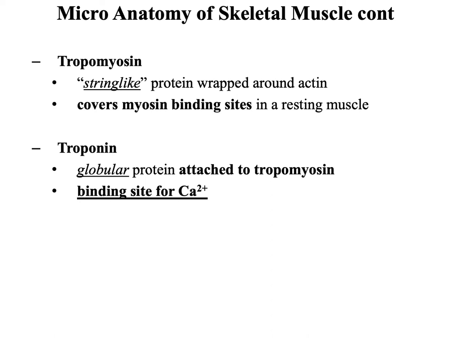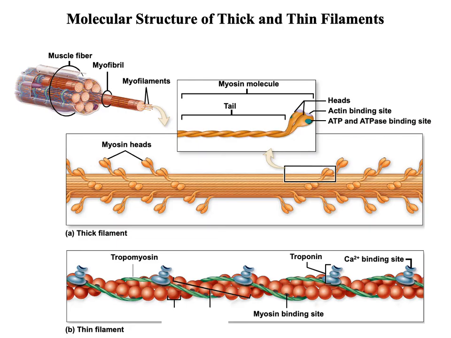Troponin is a globular protein, so quaternary, you remember that term, where it's a big old wad. This would be a secondary protein because it's like a string. Remember all that? Oh my gosh, why did I have to learn that? Aw, dang it. That's okay. I'll continue right here.